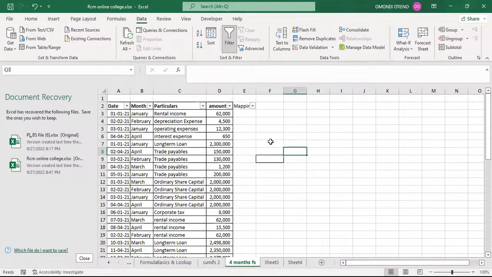Okay. So having the filters in place, we want to move to the next step of grouping these items. That is what we call mapping. And which items are we going to group? We are going to group the items in column C, that is particulars. We want to bring those that should be together to have a common name.